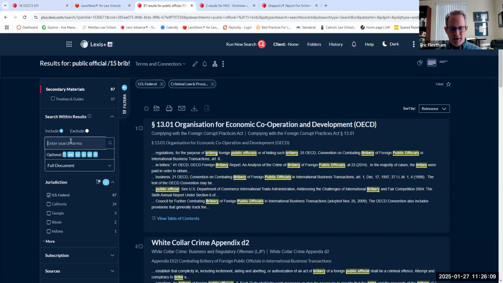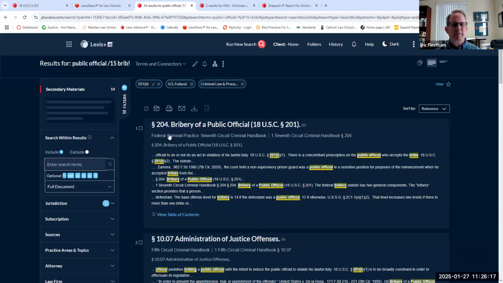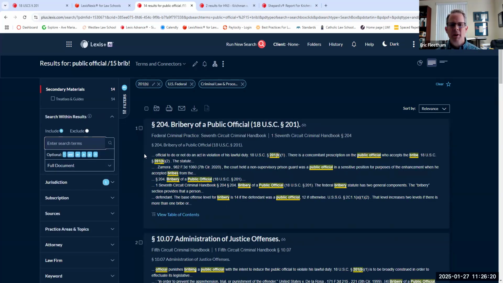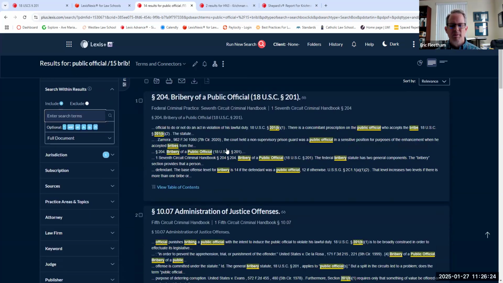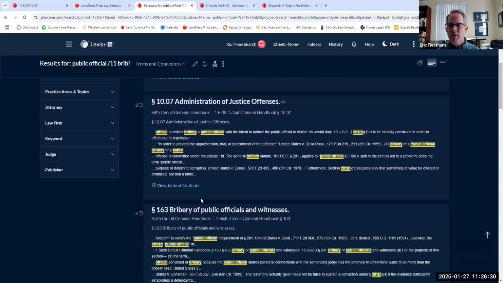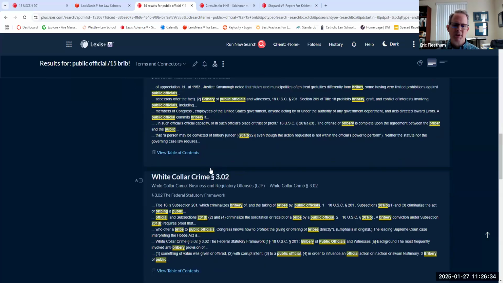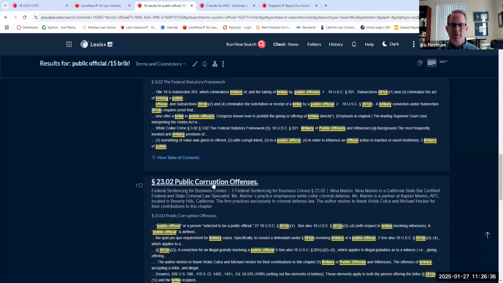I could do that section 201B that we're interested in, hit enter. That dropped me all the way down to 14. There's that Fifth Circuit Criminal Handbook that we saw a moment ago. And there might be a couple other secondary sources here that might be relevant.